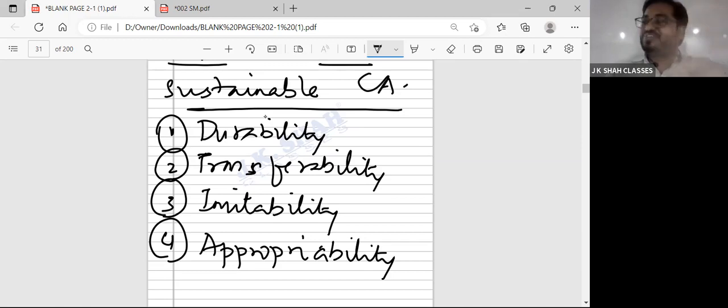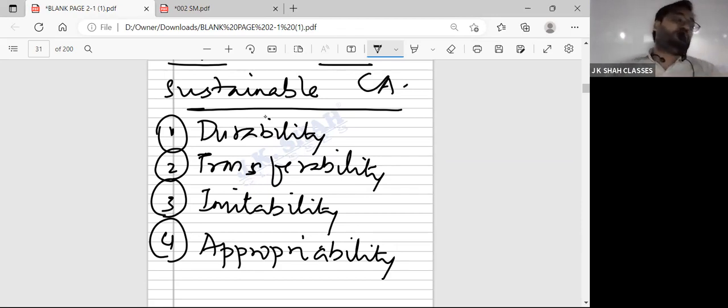Is it a longer duration? No. So here, will you have sustainable competitive advantage? No. So how to write this answer? If the resources and capabilities have durability, then the organization will have sustainable competitive advantage. However, if the resources and capabilities are not durable, they will not have sustainable competitive advantage. You all understood this?